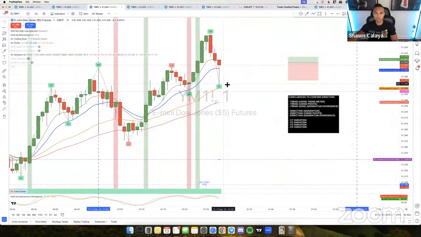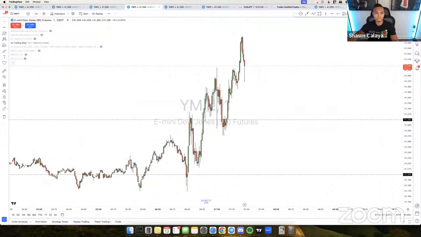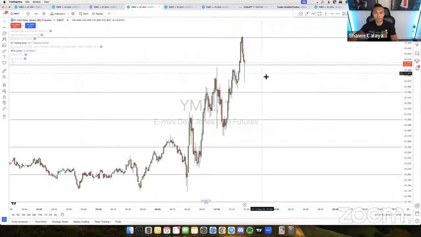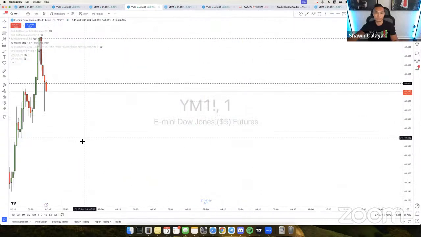So this is why I don't trade after 7. You can see price here is starting to consolidate a little bit. Let's go here to this chart. Let me see if I can mark up levels here. It might not look like price is consolidating, but it is consolidating right here, down these points. There's a consolidation point.